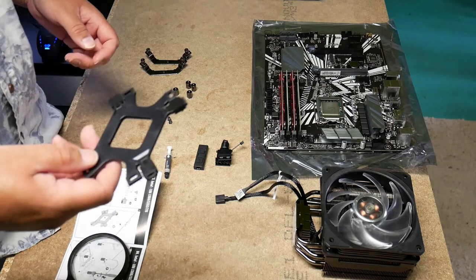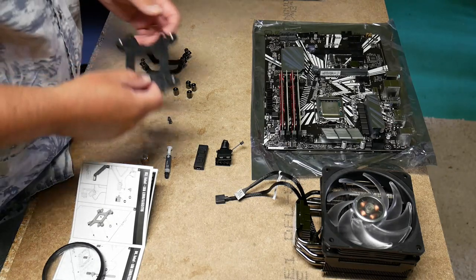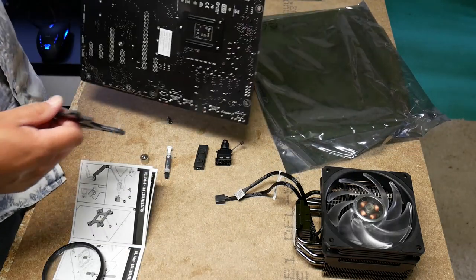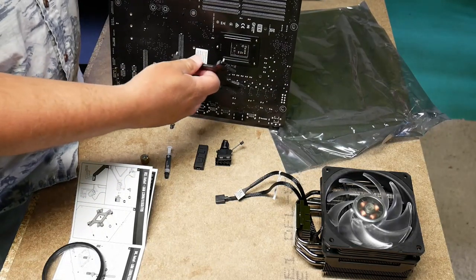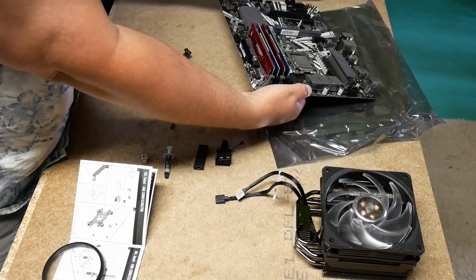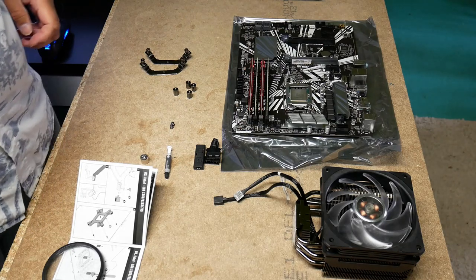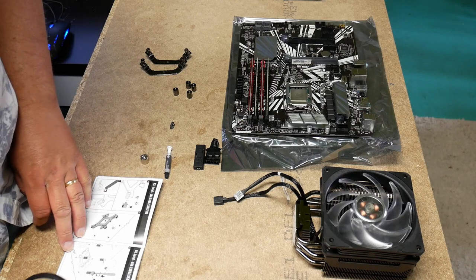So, I think we're up for our list. And then this one needs to be put underneath the motherboard, and hopefully the holes will line up. Let's see. Let's test our luck, and I'll go offline if it doesn't line up. Oops. Just trying to put it in a place where you can see. Okay, so far, so good. And then we see what's the next phase, that is to position it in place.